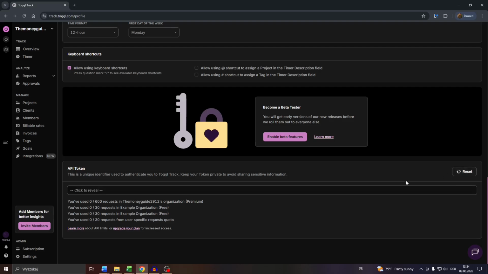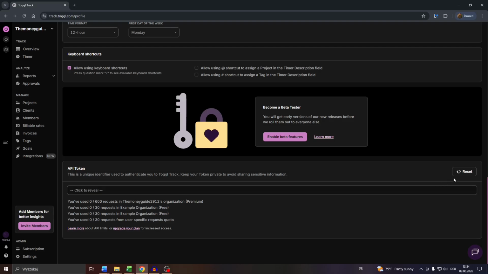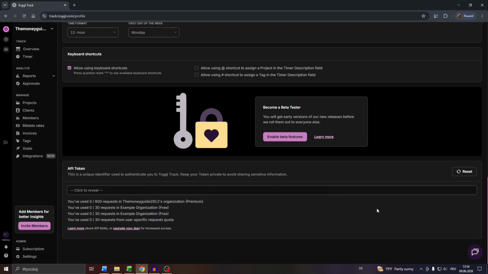once every user has one of these API tokens assigned to its account. So you can request a reset by clicking into this button, and after that you will be given another or a new API token so that you can click into this field here to memorize it or to write it down, note it down on Word, for example, or anywhere you like.